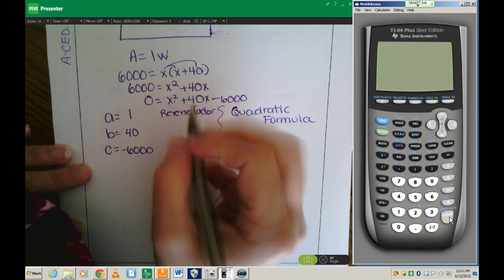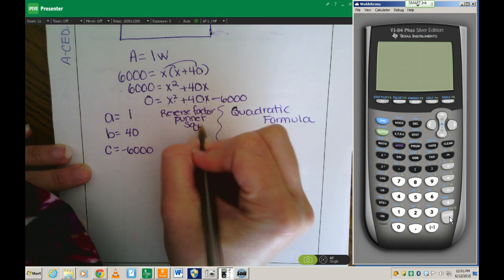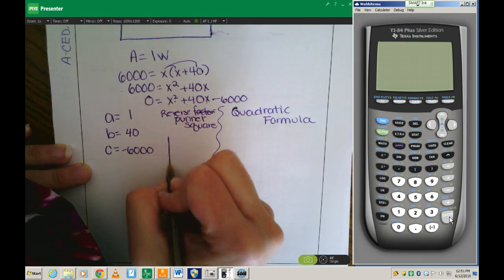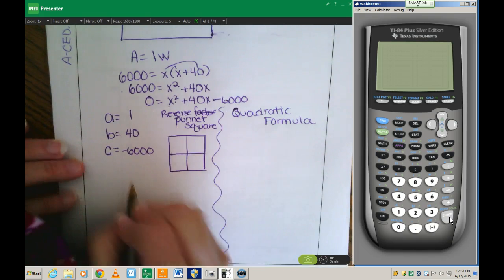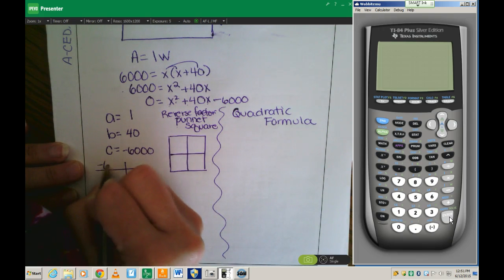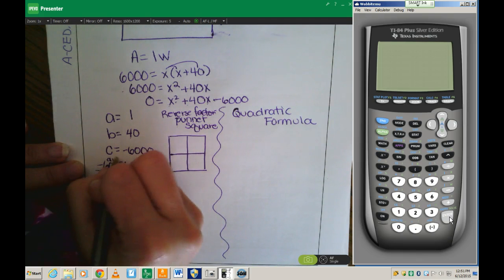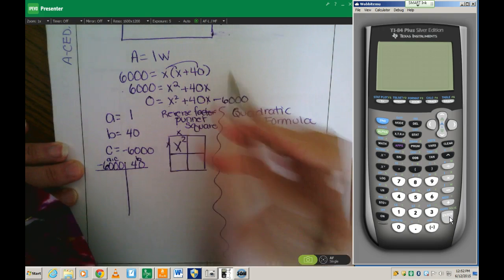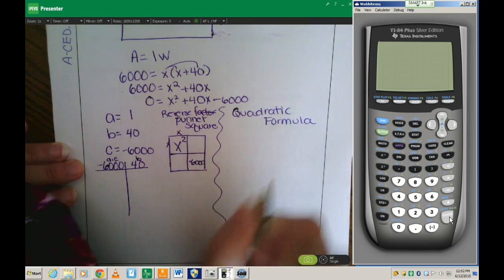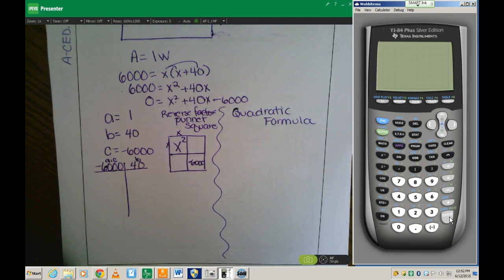Okay, so we're trying to think of, I said reverse factor, I meant reverse Punnett square. Sorry. Okay. So we're trying to think of which numbers can go into these boxes and then above it. So we know that here it has to be negative 6,000, but they have to add together to get 40. Because that has to be A times C, and here it's B. We know the x squared goes here, so this has to be x and x. And we know the negative 6,000 goes here. Now, because this is a 40, and because this has the zeros, I'm just going to think of tens and multiply by tens to try to get the 40.